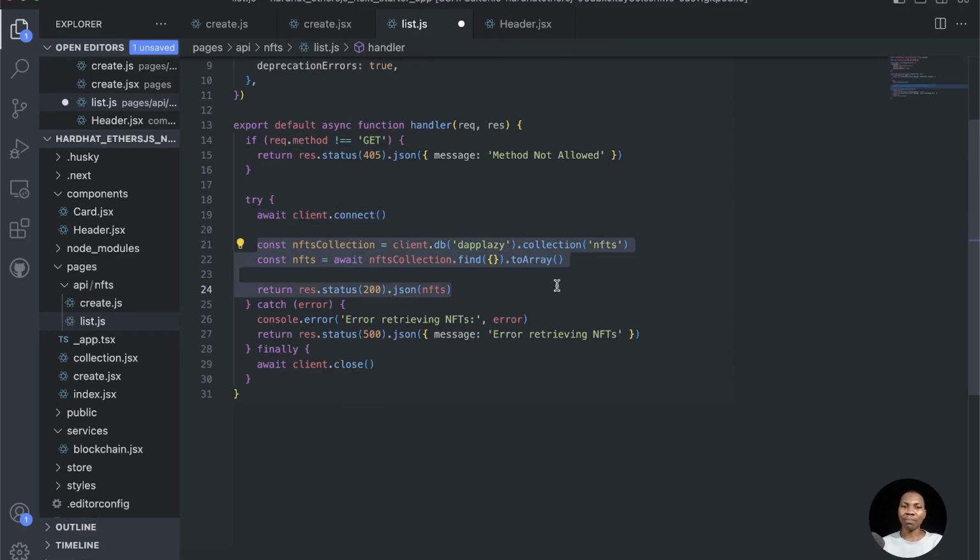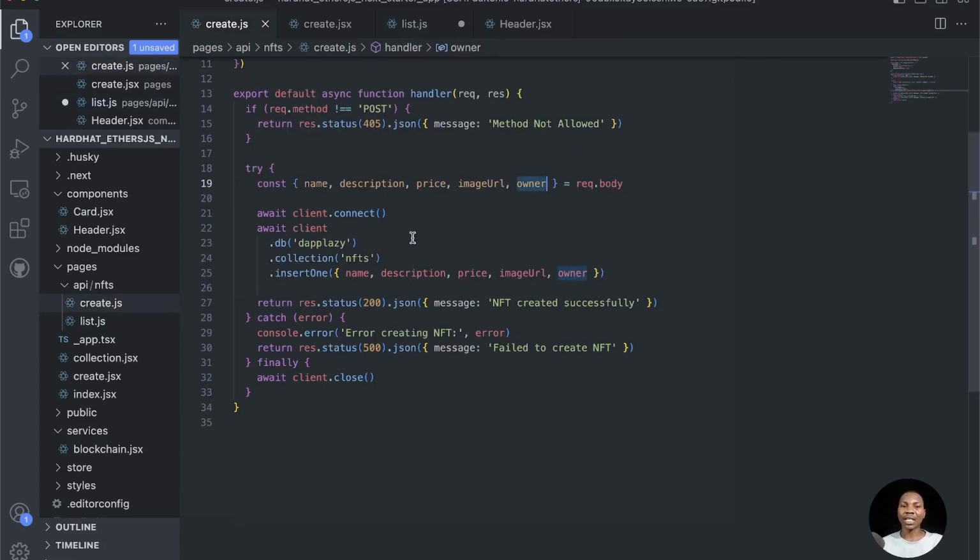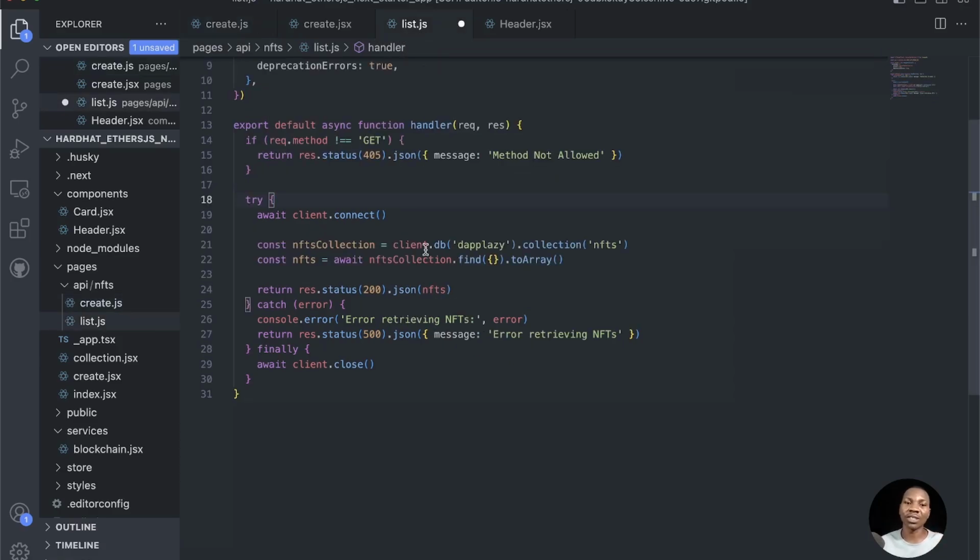Okay, this is the part that is quite different from any other place. This is the only thing that is different right now, except that we are not actually grabbing any parameters, because we don't want to. We just want to list out all the NFTs. Of course, it's going to pull the NFTs of other people as well, but that's not an issue. We're going to resolve that.